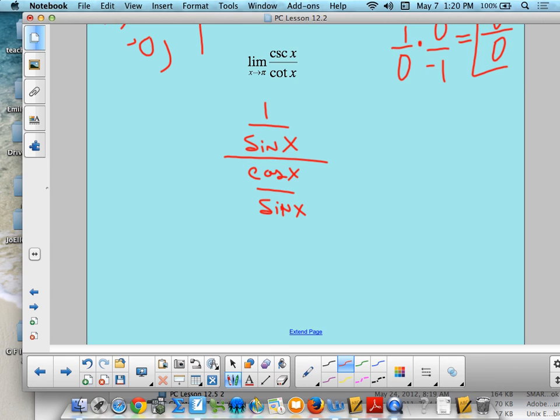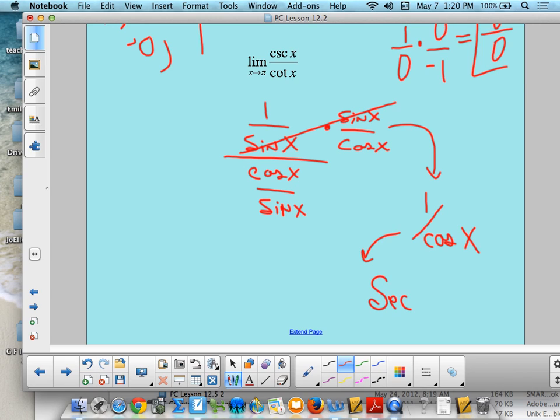Oh, well, that is really this, and I actually took it and multiplied by the reciprocal. What would happen? Out with the sines, and the answer becomes 1 over cosine of x. Right? But can I simplify that a little bit? What's 1 over cosine? It's just secant. So then this becomes secant of x. So you see all this stuff here, guys? This stuff right here is just secant.